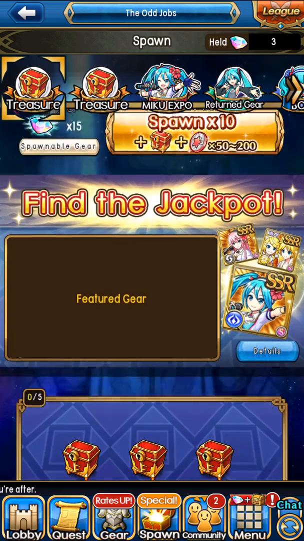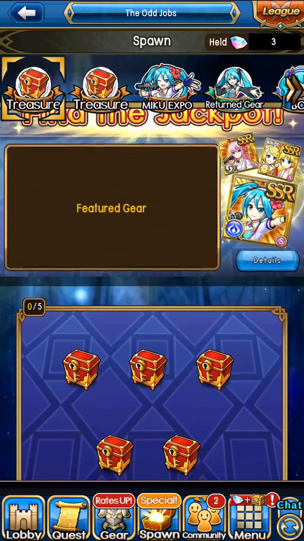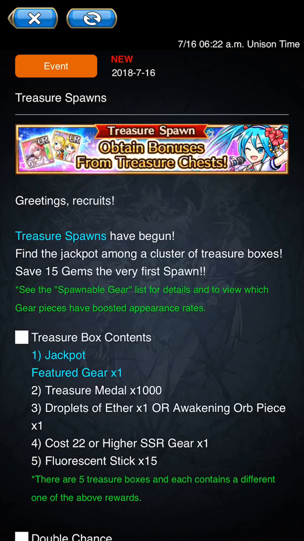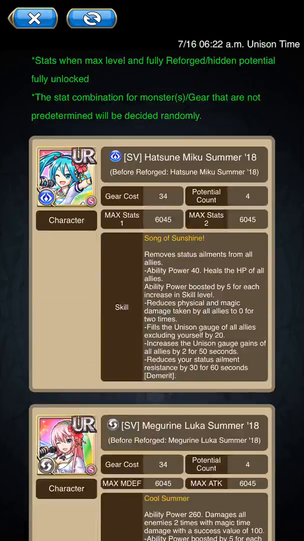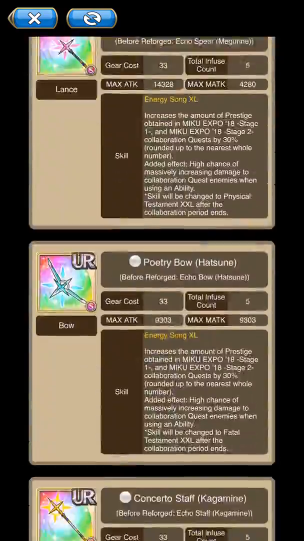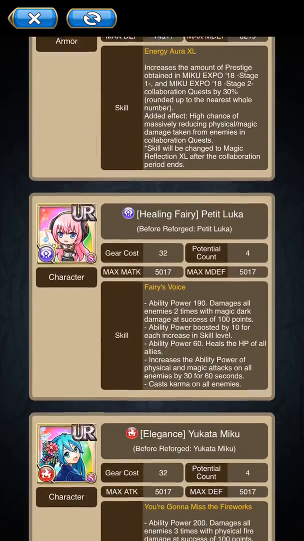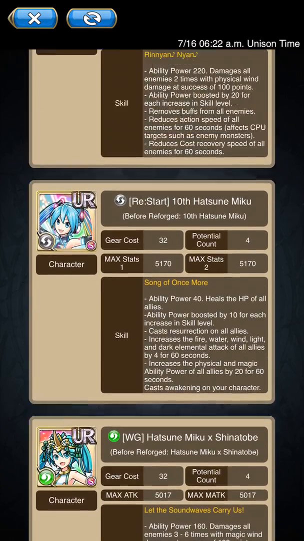You get 50 to 200 medals per each spawn. You have 5 chests. Pretty nice. They should start doing that along with feature gear guaranteed. Throughout the feature gear, you have what's in here, what would be in the gem spawn in here as well. So you have multiple opportunities to get what you're looking for. That is very good for a treasure spawn.